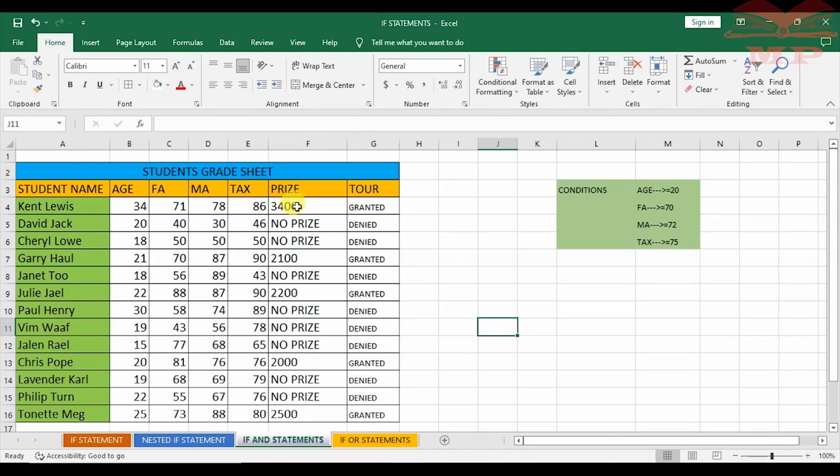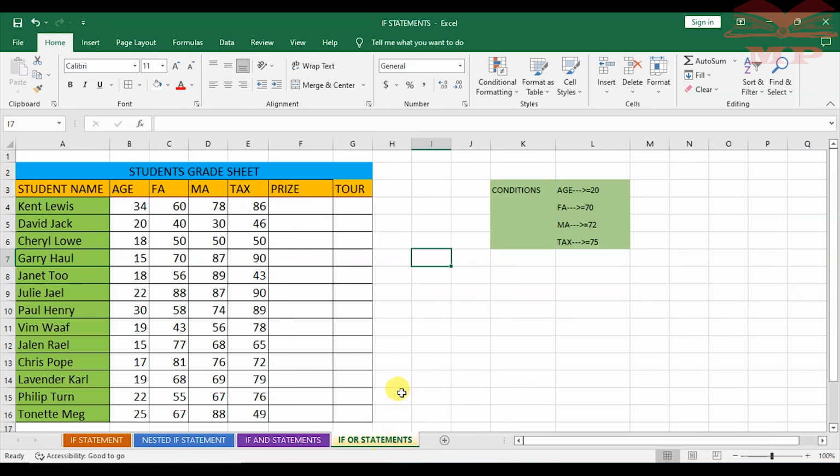So people that are getting prizes, that is 1, 2, 3, 4, and 5. And the ones that are written no prize are missing out. So that is the if and statement formula in Excel. What about the if or statement? There is also the if or statement that you can use to do the same thing.